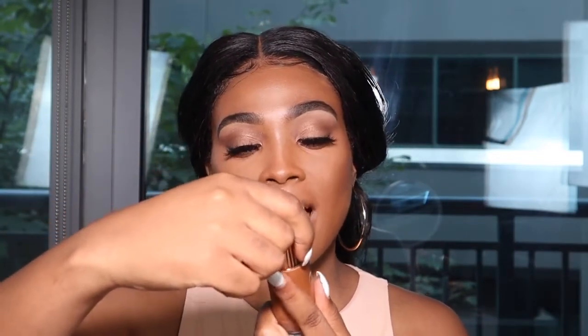And so now we're going to take the Charlotte Tilbury Hollywood Flawless Filter. I haven't used this in so long. This is a darker shade. It's #7. And we're going to be putting this on the highest points of our face. This can be worn under the makeup, on top of the makeup, by itself, or mixed inside of the makeup. It is supposed to make a filter-like effect, but I love it. Love it, love it. For luminous skin.